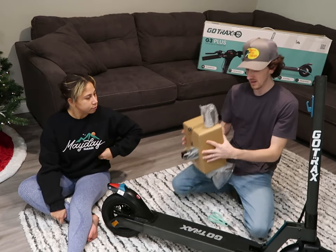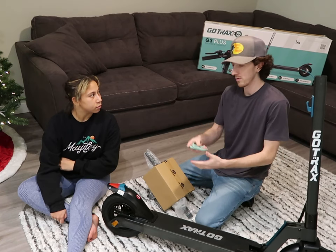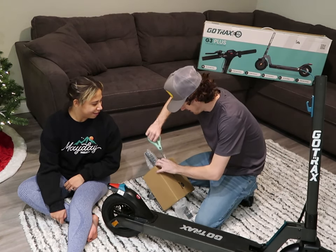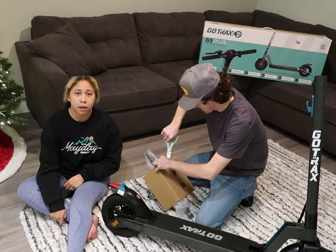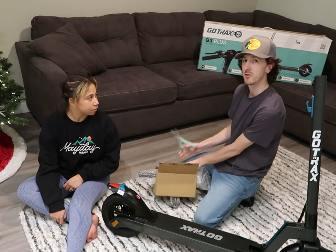All right, so we got the handlebars here. And a trusty pair of scissors that you never run with. You're always supposed to cut away from yourself, but here he is doing the opposite. Dangerous.